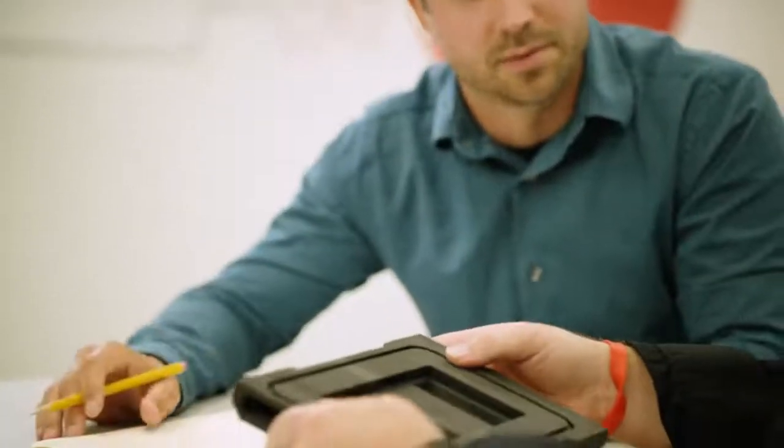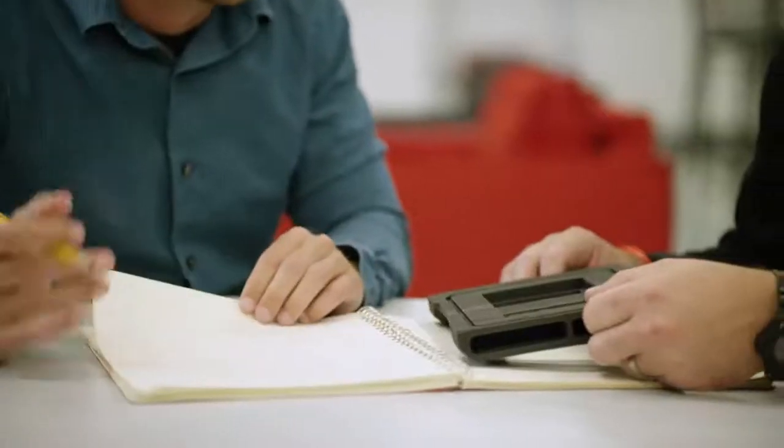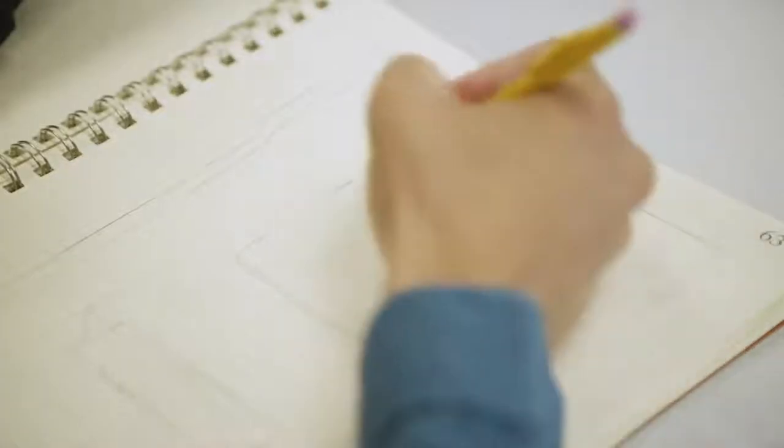The downsides of having, let's say, a tool or fixture made externally is, one, you have to locate a company to make it. And when you deal with that, typically the lead time could range from 2 weeks to several months, with a cost in the thousands of dollars. And you don't know when you get that part back if that's going to be right. The one thing I always tell everybody is that your first design is never the right design.